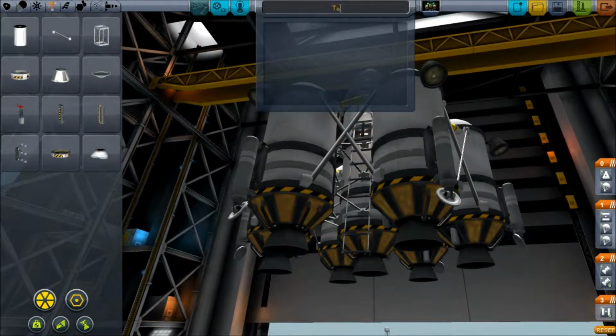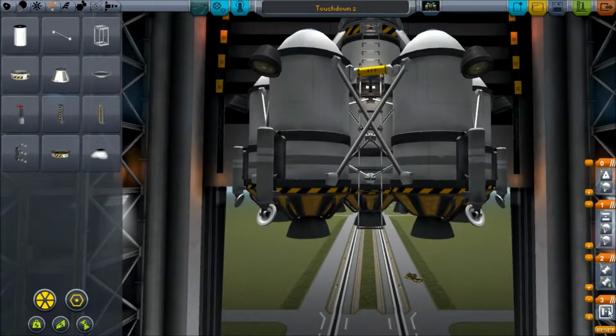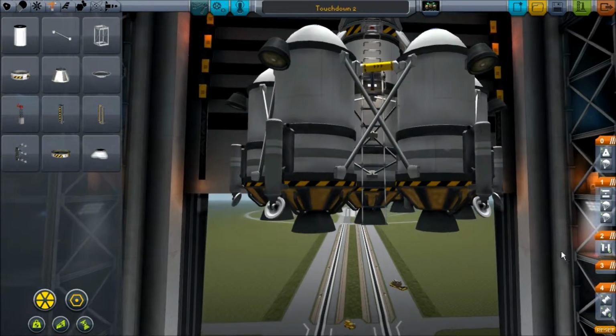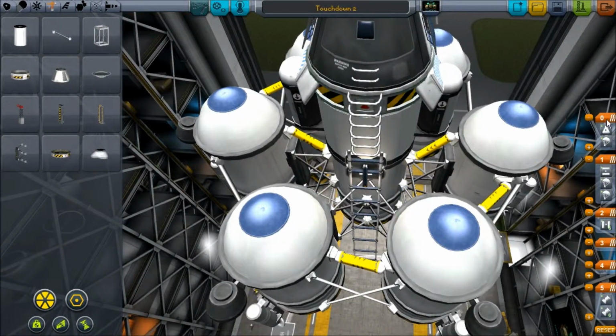Let's give this a new name. The Touchdown 2. Save that. Let's double check our staging. So that should be okay there. It's going to fire all these engines. Let's set this up because we are going to do some multi-staging here. That's going to separate.